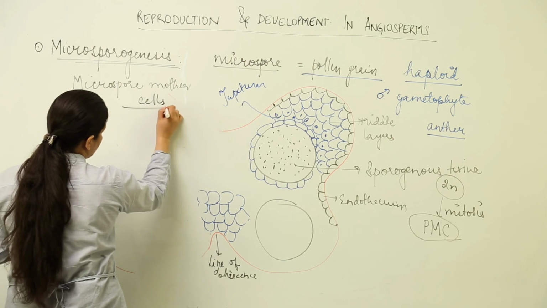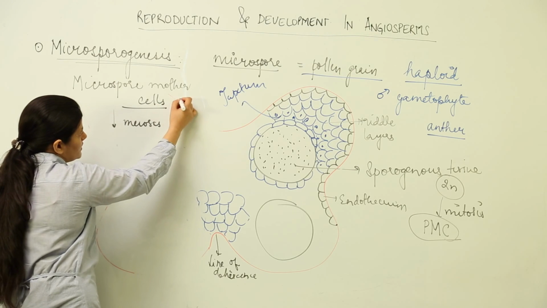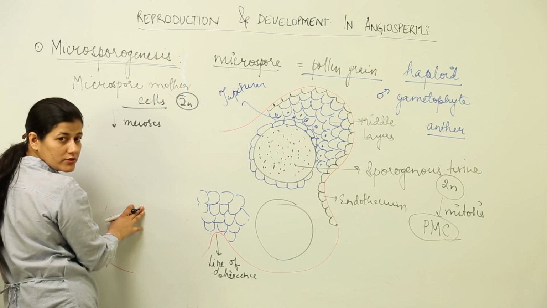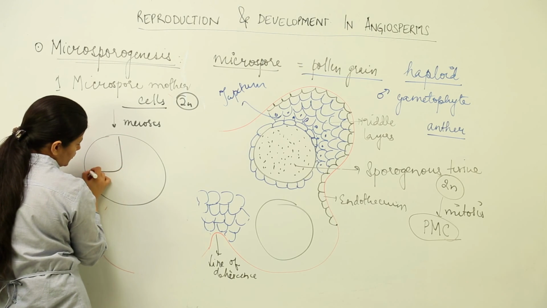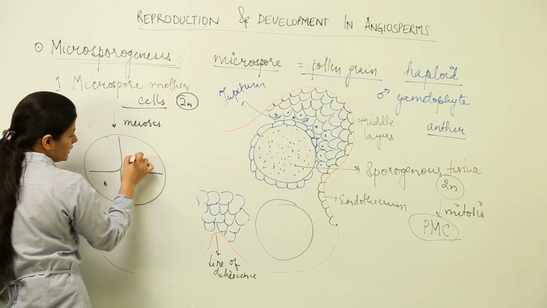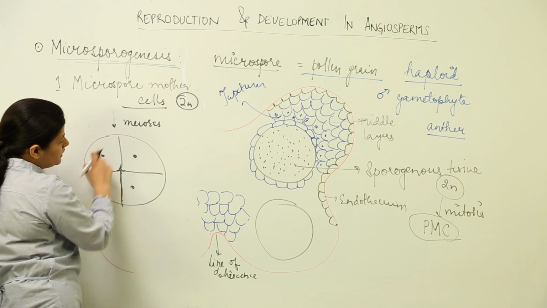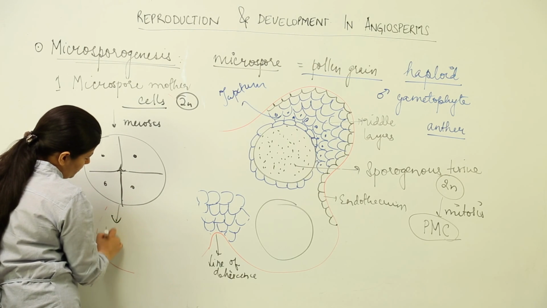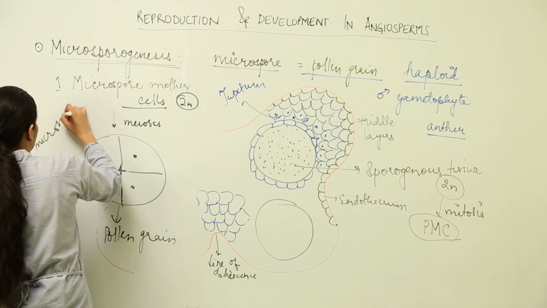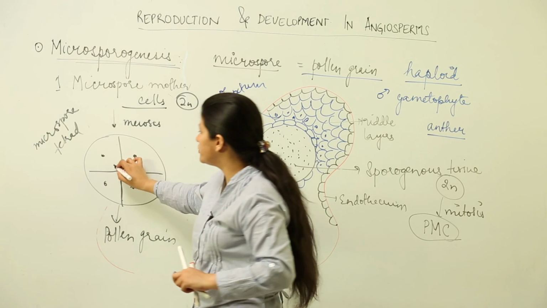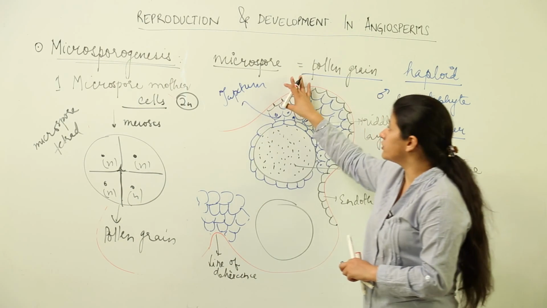These microspore mother cells now would undergo meiosis. These are 2N. When they undergo meiosis, as you know, meiosis results in the formation of four cells. So, each microspore mother cell would form a pollen tetrad. Four cells which are joined to each other. Later, they get rid of the water that is joining them. They dry up, and each part of the tetrad becomes the future pollen grain. Now, this is microspore tetrad. Four cells are being formed. Individually, each one of them is N, haploid. And we have reached the stage where the pollen grain or the microspore is being formed.